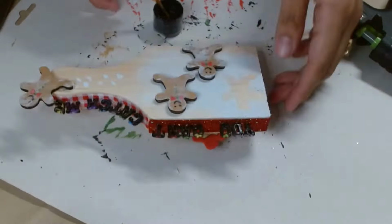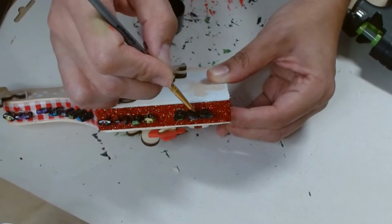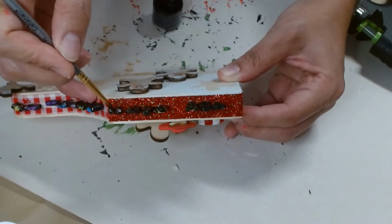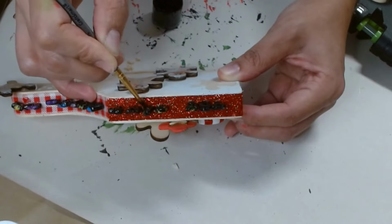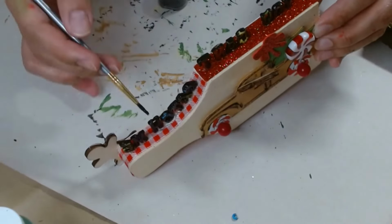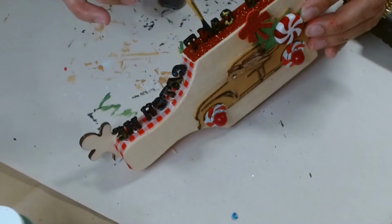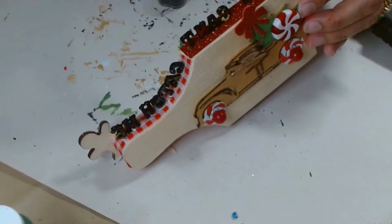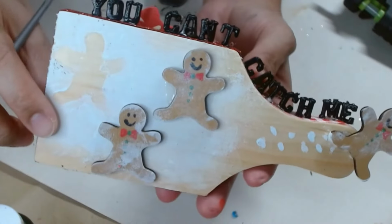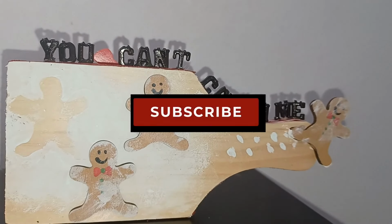So once everything was attached, I didn't lie, I touched up all of the black paint. I used a small paintbrush for that. And I actually had to do it one more time after this, but it's important to use the Folk Art paint. I'm using the sequin black color because it has a little bit of glitter in it, and that's like my new favorite black color right now. It's called Sequin Black by Folk Art and that's how it turned out, and I think it's so cute.